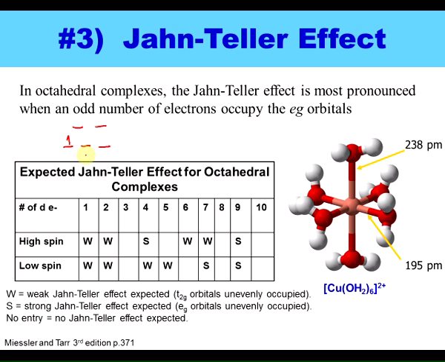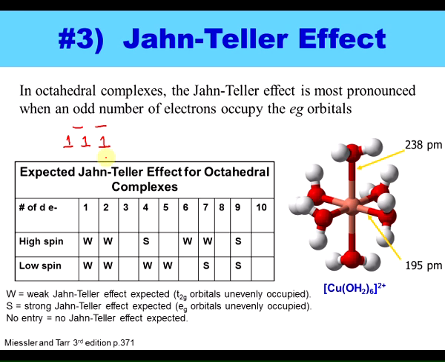And now if we have 2 electrons, still there's no difference between high spin or low spin. You can't tell the difference. But again, I had a choice of 2 orbitals I could put it in. Now the 3rd electron, I have no choice because I need to follow the Aufbau principle. So I'm not going to promote an electron when I've still got a free orbital right here. So there's not going to be a Jahn-Teller effect for a d3 complex.